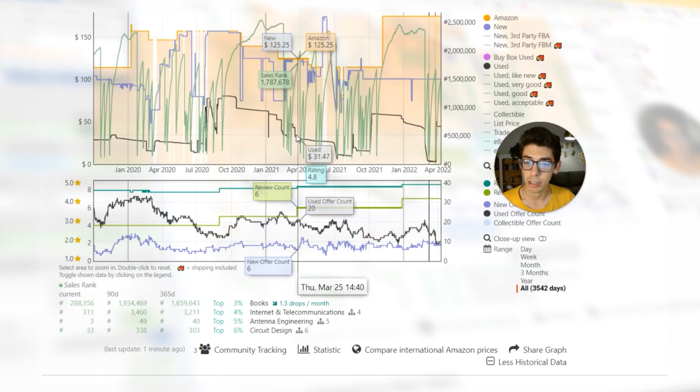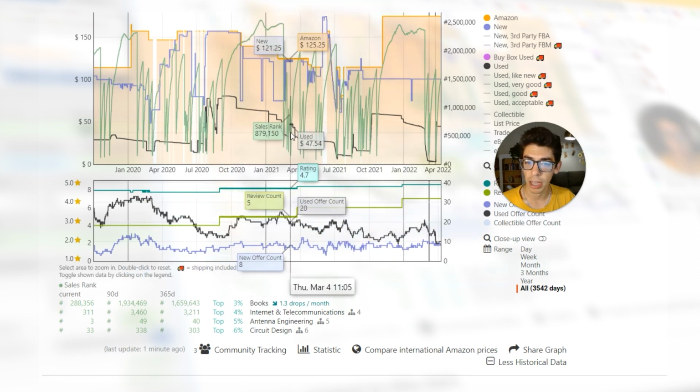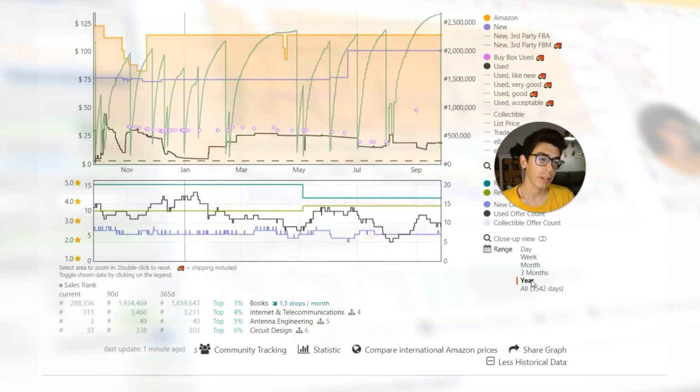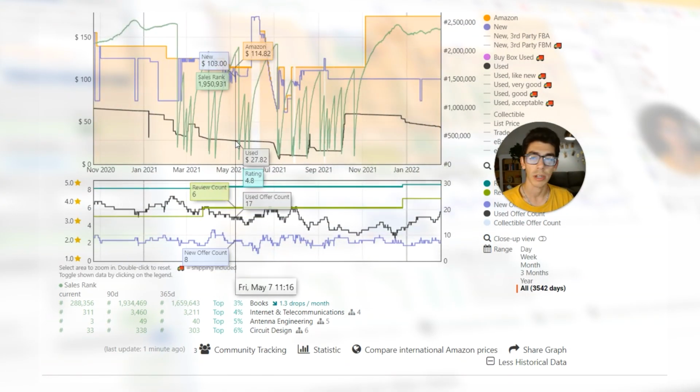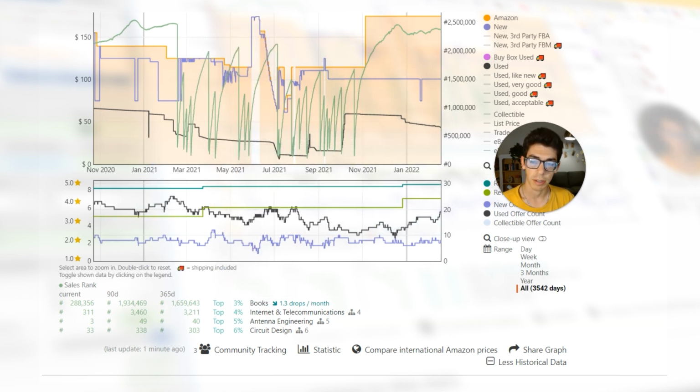It actually looked like it had some decent sales in the $25, even up to the $40 range. And in the grand scheme of things, sometimes you're going to get unlucky as well. It doesn't look too bad when I bought it. I think it should have sold a little bit earlier, but the good news is I bought it at a price that I thought was still undervalued enough that I was able to make money.